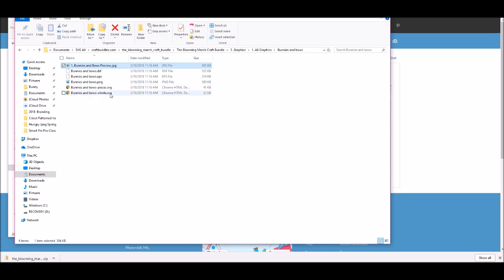And then you have your SVG files, okay? So all your graphics that you get are going to be like this. They're going to be in a folder. They're going to have their own extensions for that particular image, and then that's what you're going to go to when you want to use it in Design Space. So now that we know what the folders look like and how we download them and what we do, let's go into Design Space.